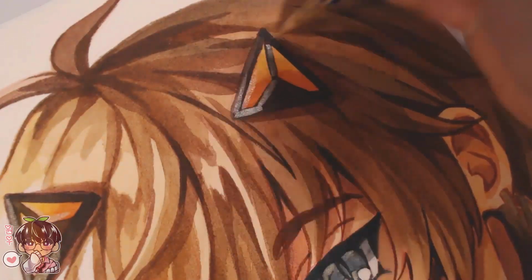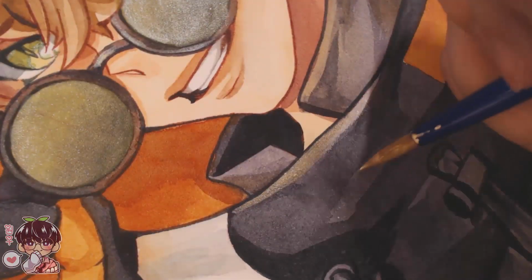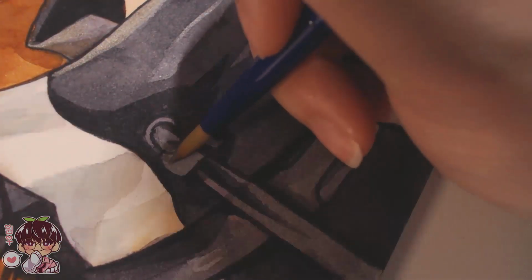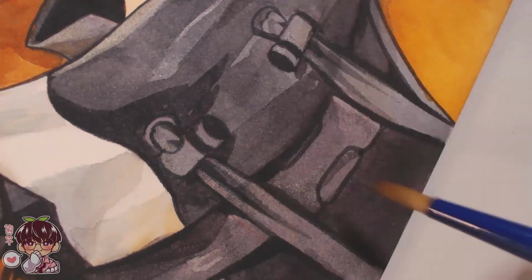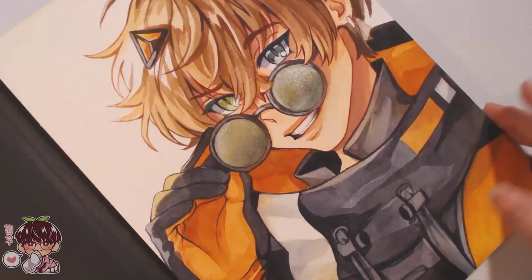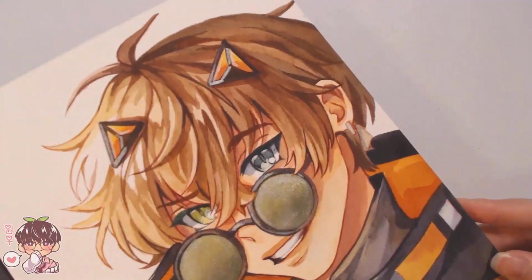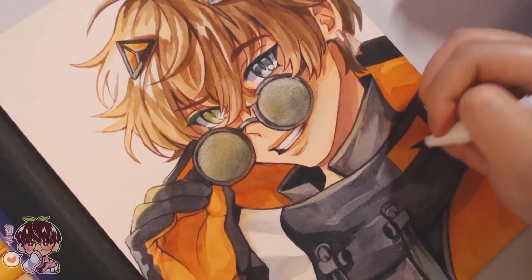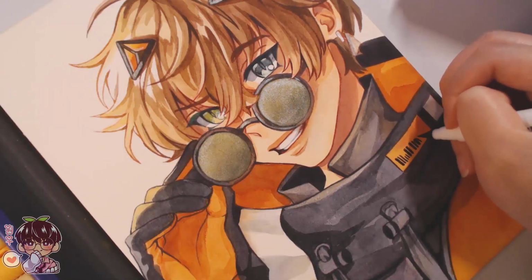I switched over to the metallic paints to add a little bit of highlight and a pop of shimmer in some areas. I did a light wash, or as light as I could, on his shades, so that when it hits the light it captures a little bit, which I think brings a cooler finish and adds a different texture to the piece.